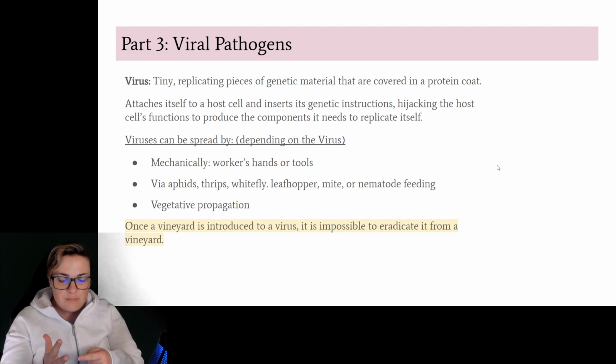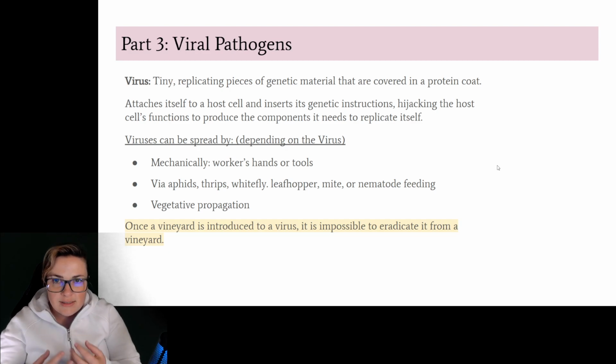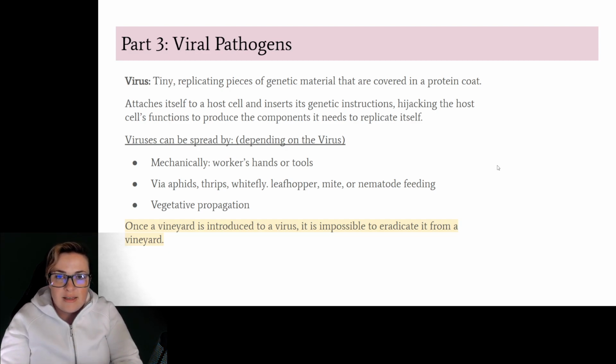It inserts its own genetic instructions, basically hijacks the host cell's functions to produce the components it needs to replicate itself. So basically, it's like a thief in the night that sneaks into a factory and then alters the factory settings to produce what it needs to thrive and survive, right? So just reproducing itself. So hijacking is one of the best words I could think to describe that, for sure.